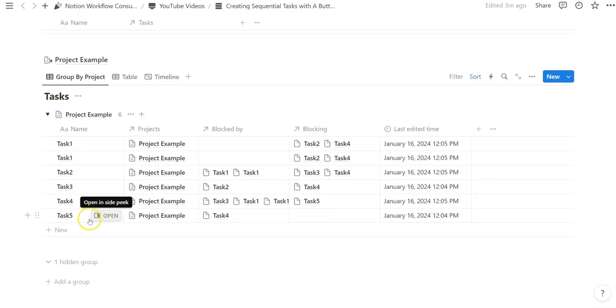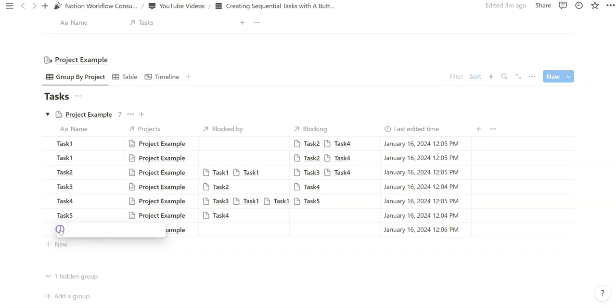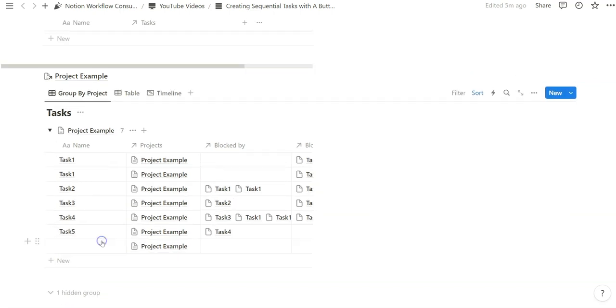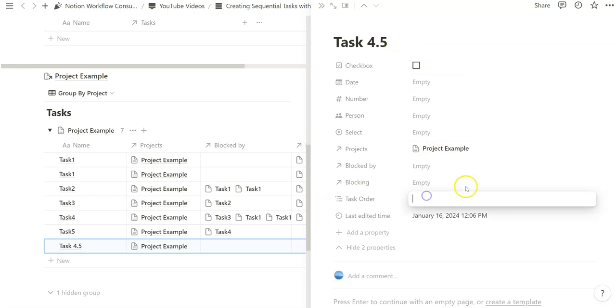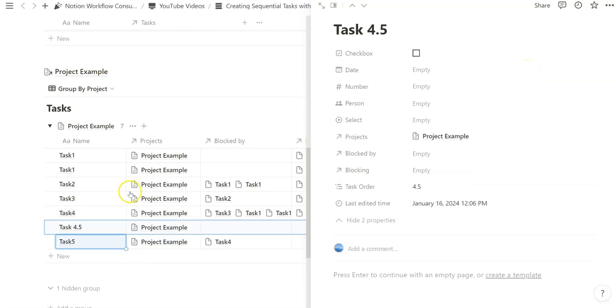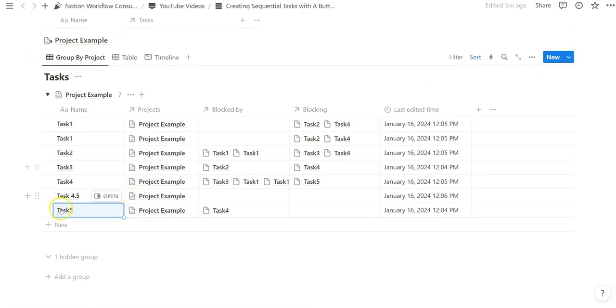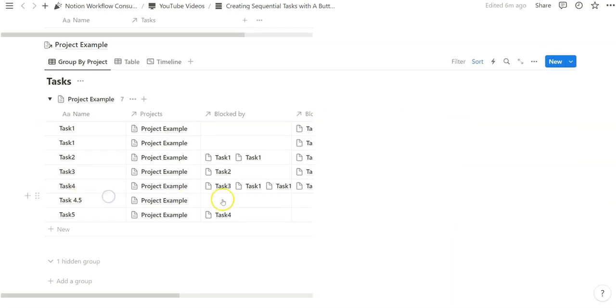All right, well, I think the last thing you might want to think about doing is when you add a new task, for example, and maybe this is a task that is between task 4 and 5. So maybe we call it task 4.5. If we know that task 4.5 is happening between task 4 and 5, we can just add in the task order 4.5. So now, because the sort is based on that number that we specified, and because 4.5 is between 4 and 5, the tasks we specified, now it'll automatically fit in the ordering of the tasks, and we can add this between any tasks we want based on that sort ordering numerical entry that we entered.